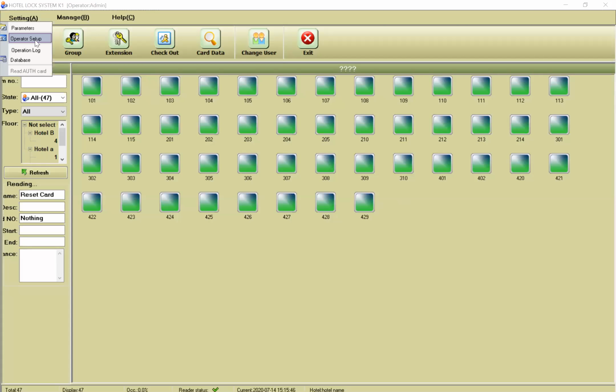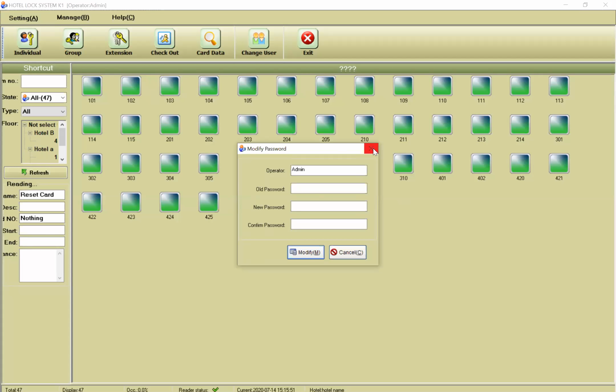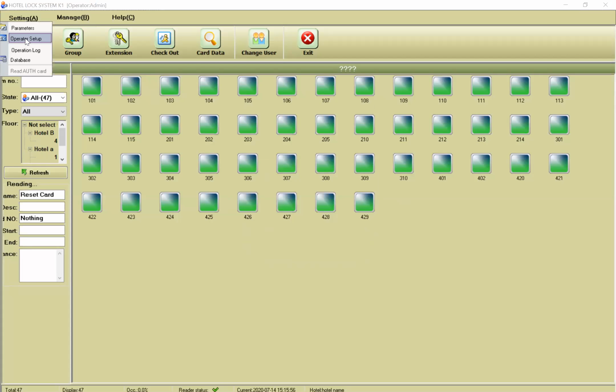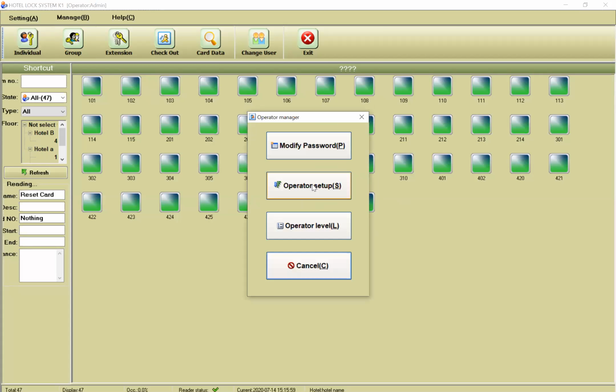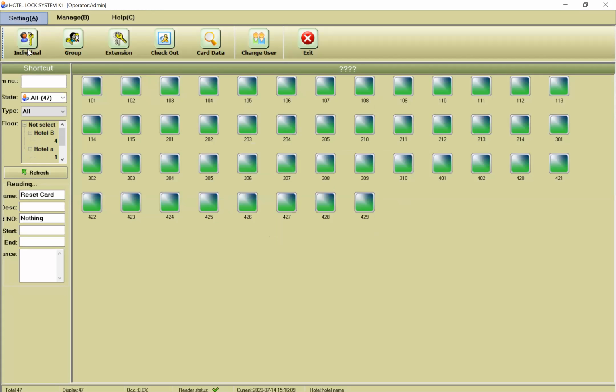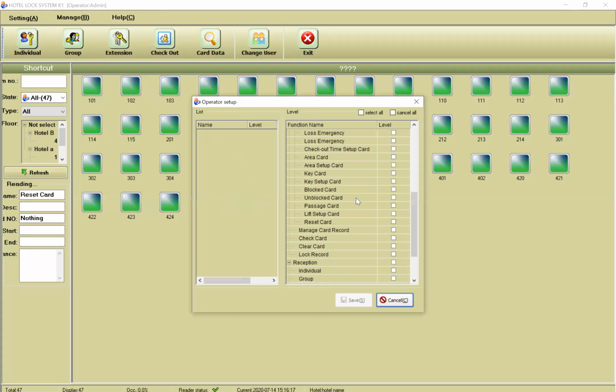And again, we have another thing, operation setup. You can change your password. This is the admin. And also, here in the operation setup, you can add more operators for this purpose, for example, administrator, manager, or user. And on the operation level tab, for each user, you can enable and disable some options for that user.